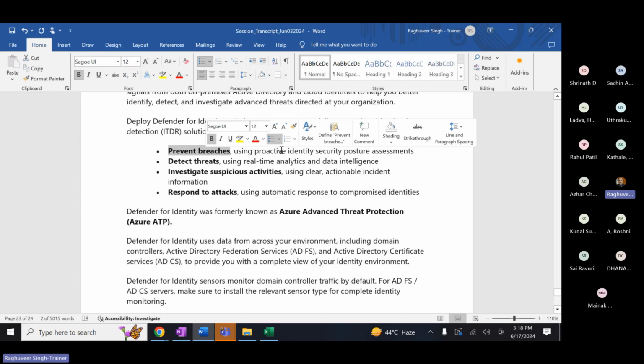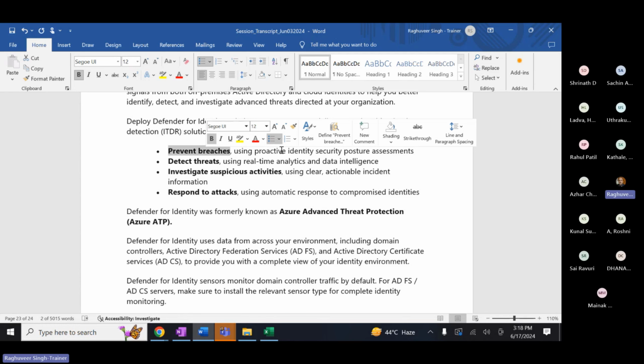Now, when I say breaches, for example, on your domain controller, somebody logs in and then the person is running a certain script. Let's say I run a command, netdom query fsmo, which provides me all the FSMO role information, all the servers which contain the FSMO, flexible single master operation roles, which is critical information to know.